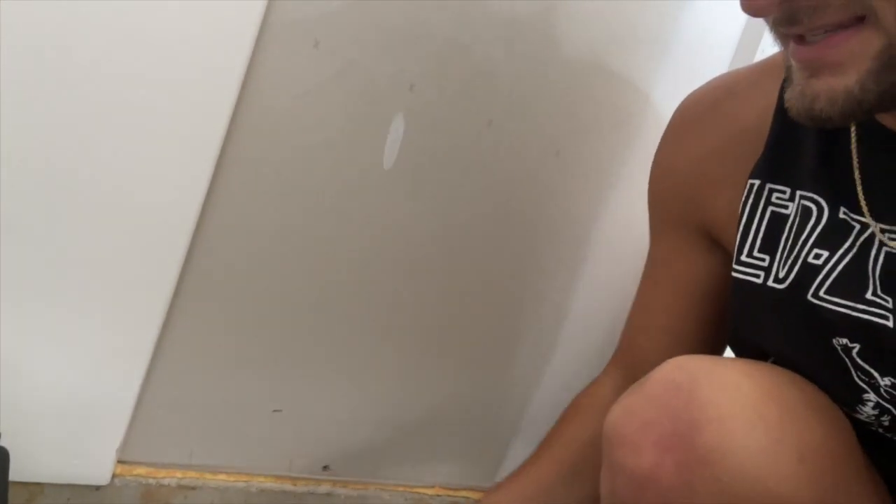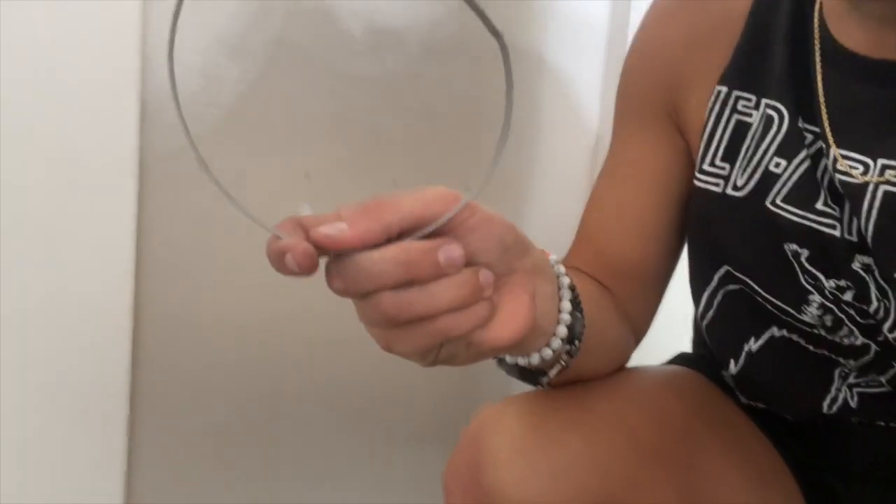Then down to the turbo inlet pipe — this had to come off. I definitely broke a retention clip. The way it's on there it's really difficult to get off in general, and I watched a video where someone else just broke it too. I might regret that especially if I go back to stock, but at this point you guys heard the sound clips — I'm not going back to stock anytime soon. Worst case I get another one from Toyota, aka BMW.